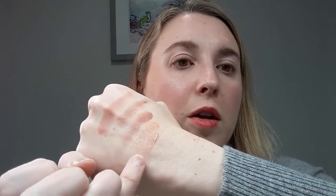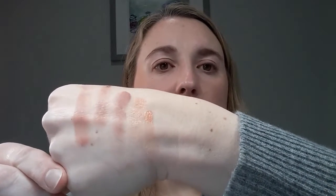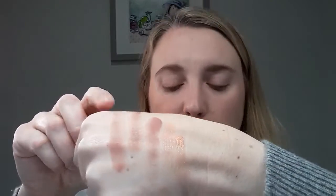Let's see. Yes, and this shears out really lightly, but it's definitely a metallic peach shade. It's actually very similar to the Rayon color from the liquid eyeshadows. Here, I'll put that next to it here. So the Rising Sun is going to be deeper, but if you shear it out, you can see that those tones are going to be pretty much the same, although the Rising Sun has micro glitter in it, so it's going to be a little bit more sparkly. All right, let's see if I can get a little extra light here. There we go. So here you go. Sorry, I am having lighting malfunctions right now, but these are going to be the 4 swatches.